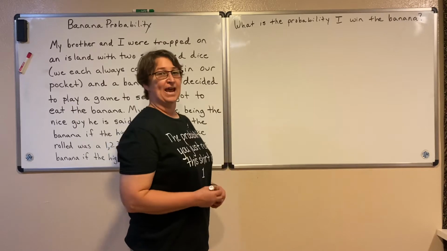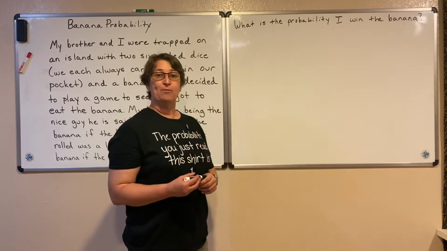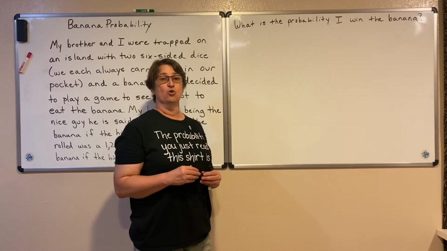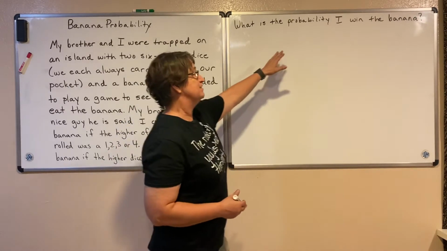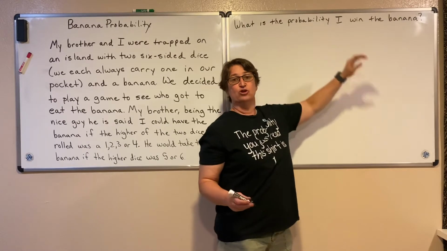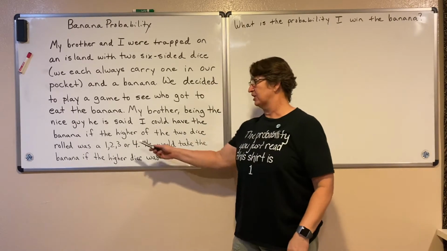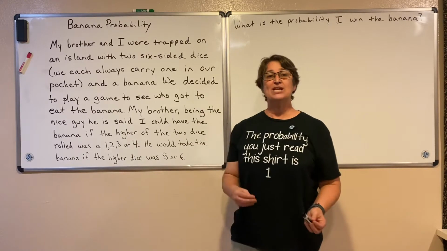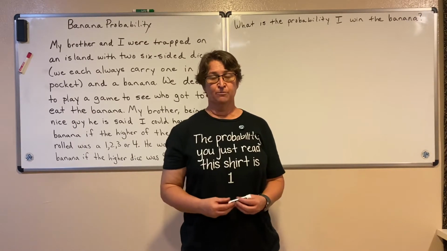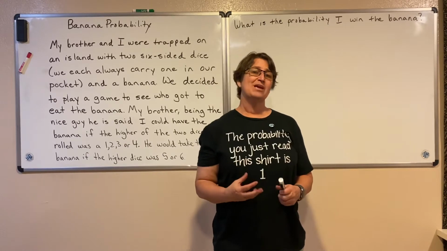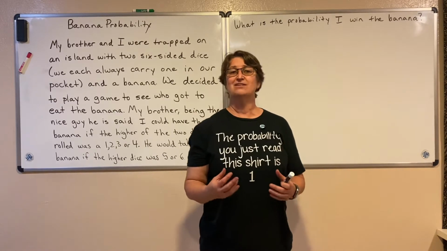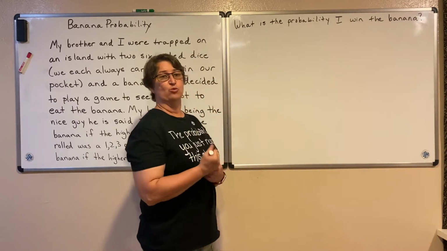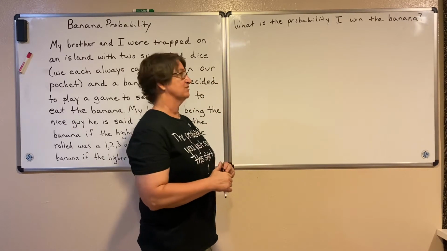So let's find that out. In order to determine that probability, we need to know the number of ways that I would win. In other words, the number of ways that I could get a 1, 2, 3, or 4 as the higher number. And then we need the total number of outcomes. So it's easiest maybe if we find the symmetric sample space to help us. So we're going to find all the different ways that we could roll these dice.